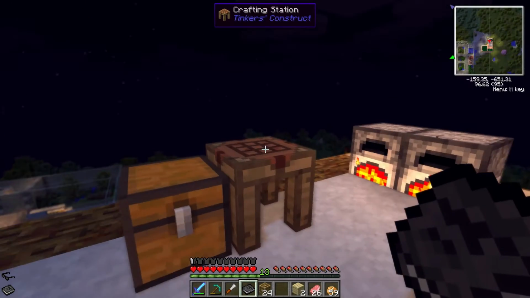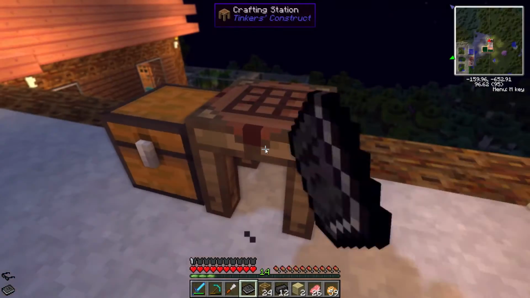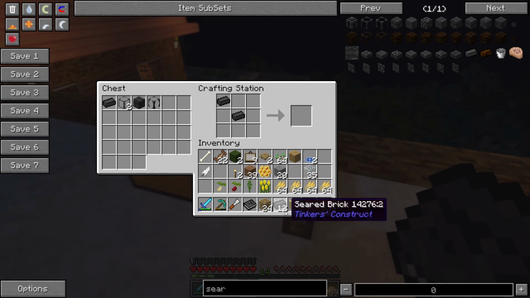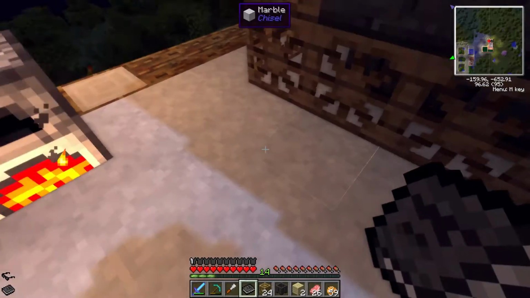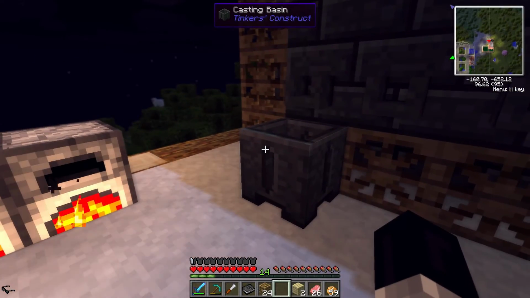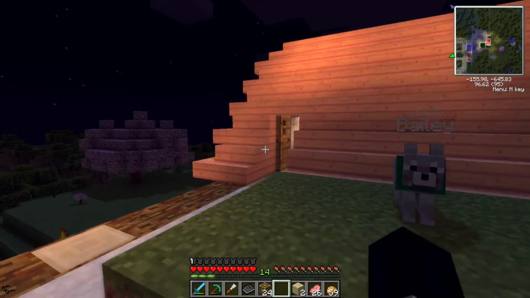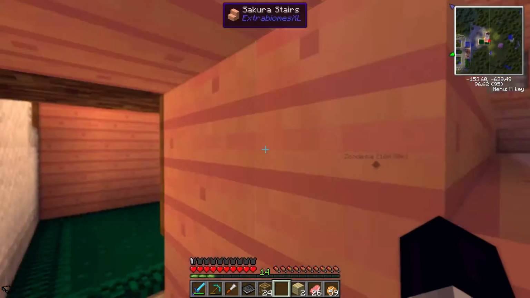So we're going to just start off really basic with a casting basin, if we can grab a few more of these and pop them in. The casting basin, you have basically one of those on each of your things, because what that effectively does for you, if I pop that down there, is it makes a block of whatever, so block of iron, block of gold, rather than just ingots specifically.